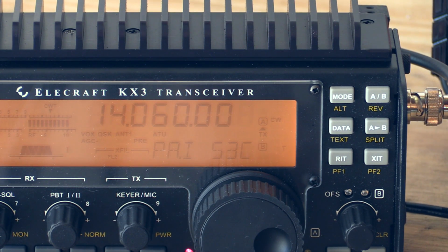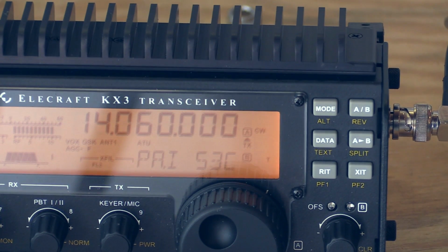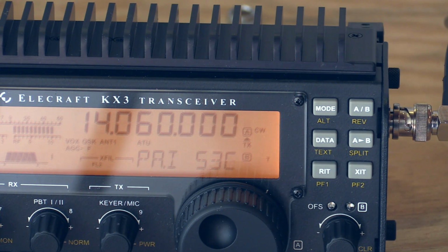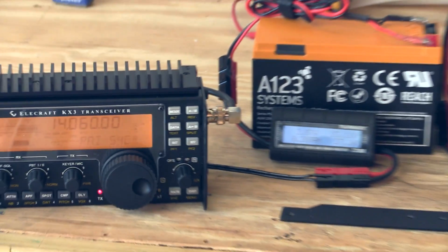You know, and by the way, we're sitting here talking, and for a JT65 transmission, the thing's only running for 50 seconds. So we have far exceeded that performance requirement to be able to do that successfully. So we're at 54 on the left. If I quickly hurry to the right, you'll see we're still at 53. So in point of fact, the radio on the right is now actually performing better. But I'm not going to say it's conclusively better and that there's no value in doing it the full way. We're at 54 there. We're 54 here. I think we're going to go ahead and pop the cables out and stop the test.